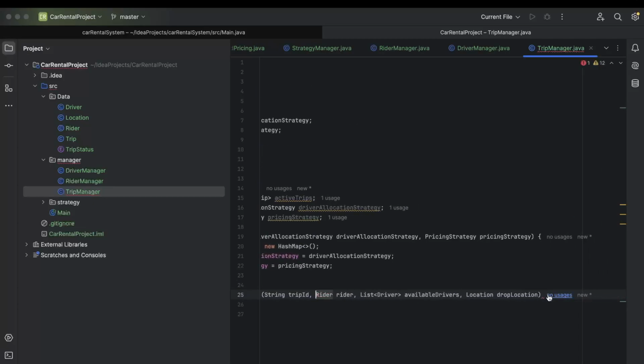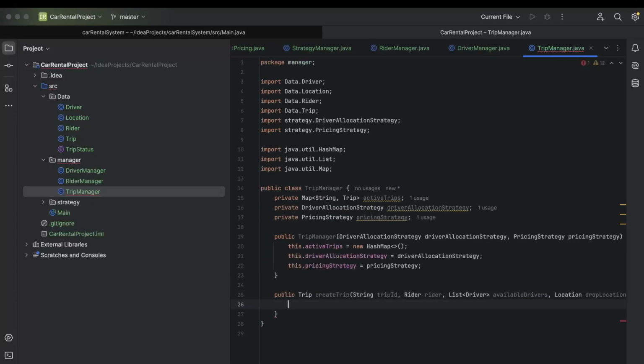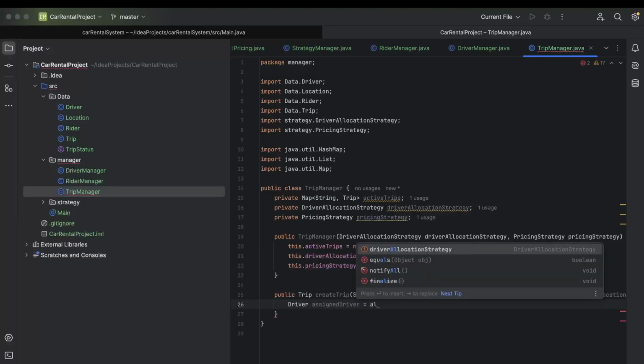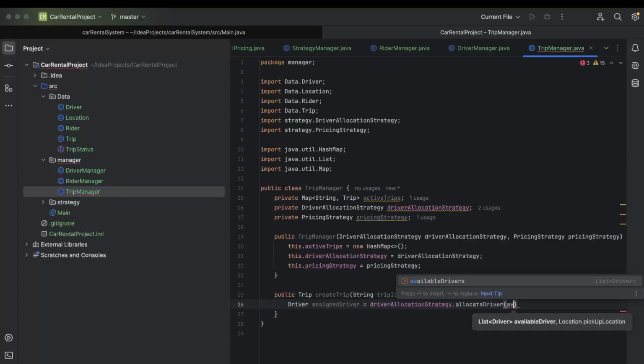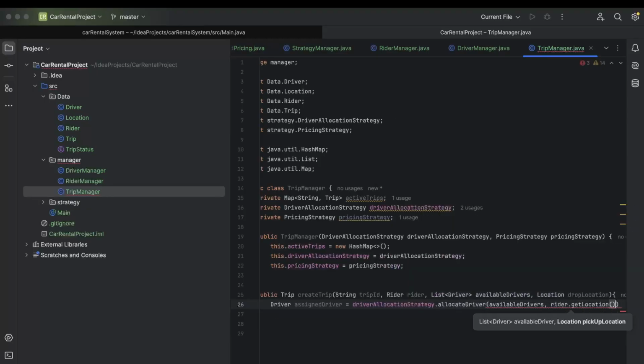Okay, all these methods are imported, and inside that method, what should be the logic, do you think? So first we want to allocate the driver using our strategy manager, right? So we'll have assigned driver based on our allocation strategy. Here we'll call allocate driver method, we'll pass the available drivers, and we'll get rider dot get location.